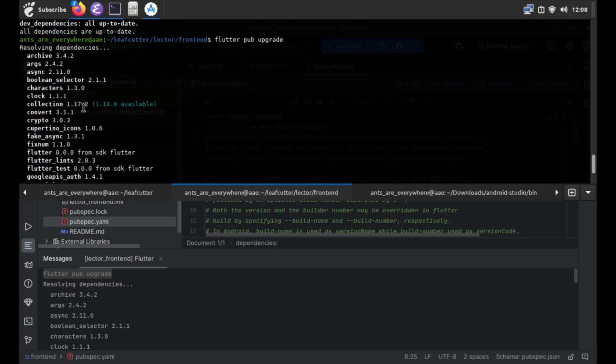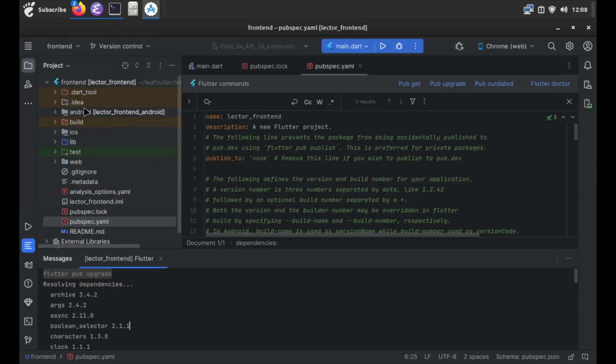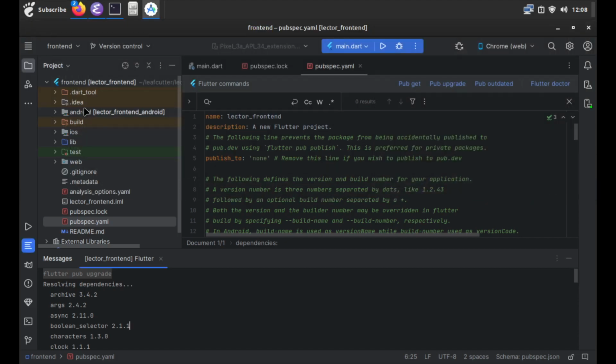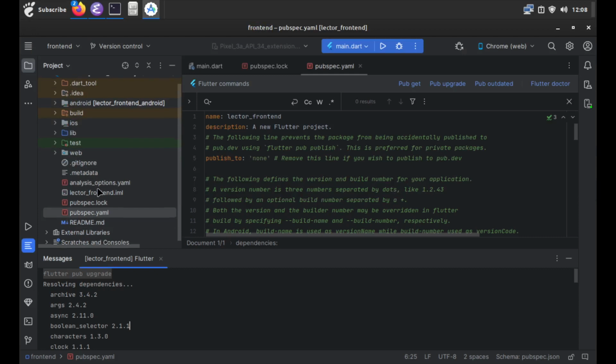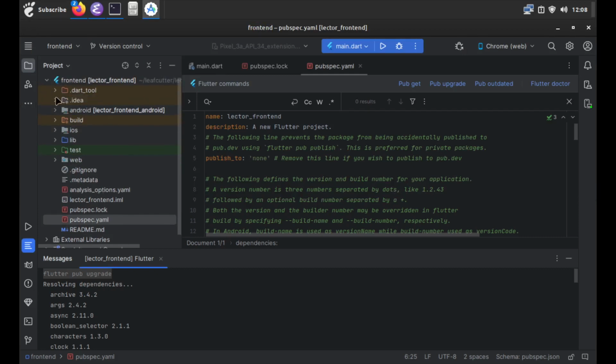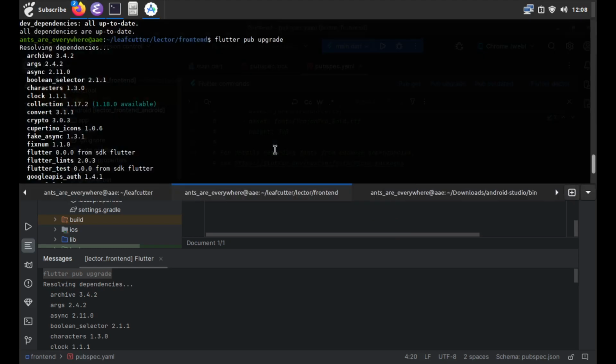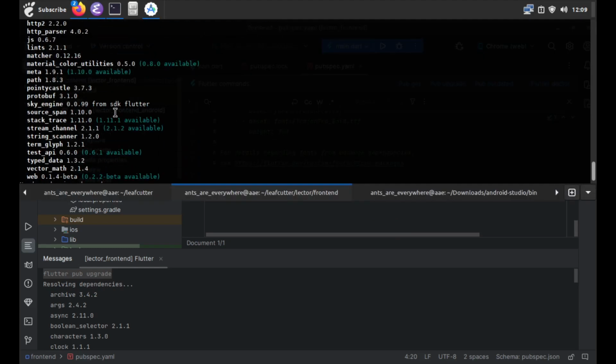Where are these from? Are these from Fixnum, Flutter, Flutterlinks, Google API auth? What if I just do a grep for Fixnum?